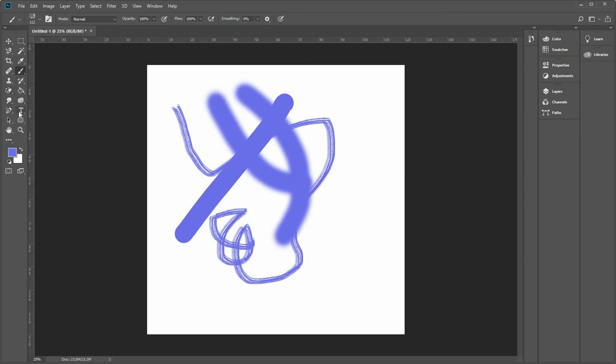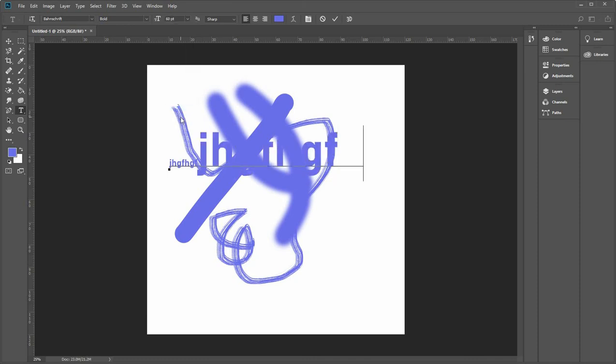However, if you take the type tool, the options will change. For the type tool, you can start typing, and here you can change, for example, the size and make it bigger, and it will be bigger, as you can see. Let's undo all these kinds of things.